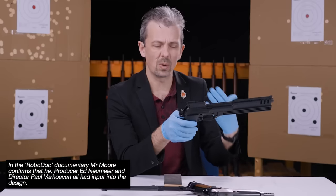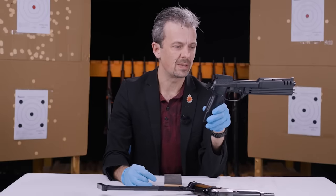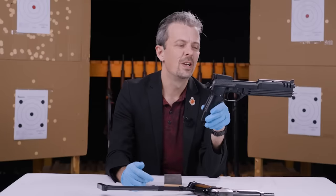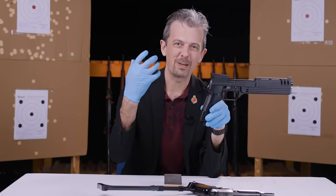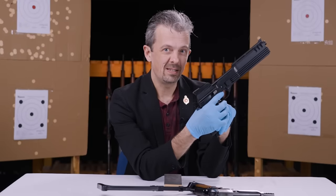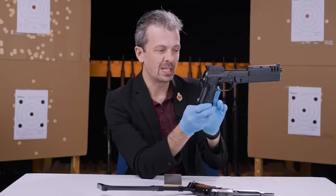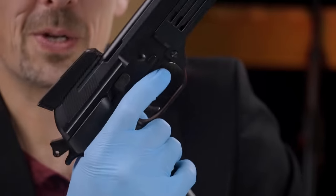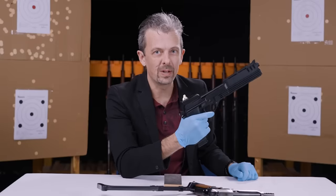This big macho-looking gun was supposed to be a Desert Eagle originally, and you can sort of see that big long square-shaped gunness to it. They did test shoots with the Desert Eagle but it looked really short and stubby in Robocop's big robot rubber glove hand, and he couldn't get his finger in the trigger guard easily because the Desert Eagle's trigger guard is very small - it's a single action trigger mechanism. The 93R is also single action but has this great big trigger guard, meaning Robo has no problem getting his finger in.